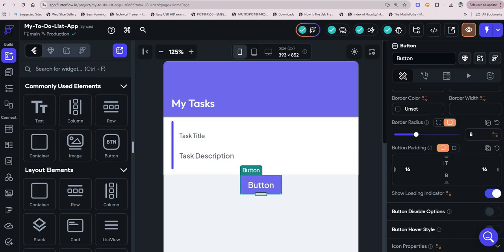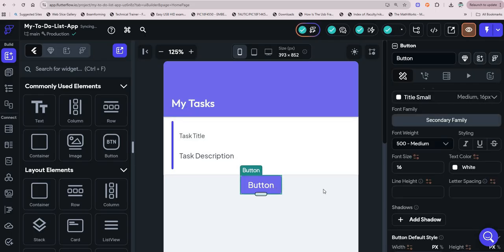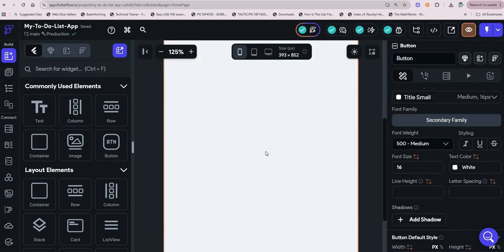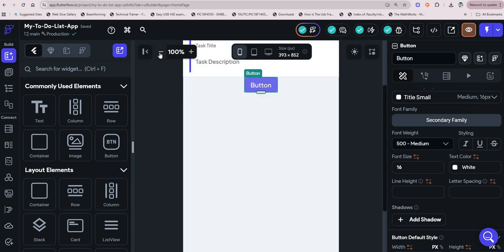So T means the top. So let's say you can click here as a T and you type, oh no, sorry, this is button. Why the padding is, oh, okay, hold on.